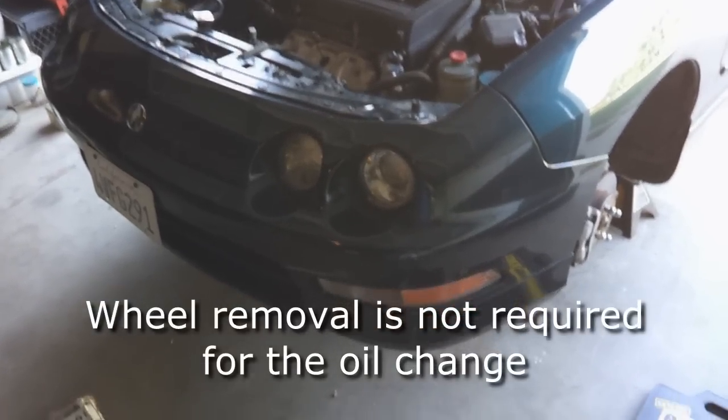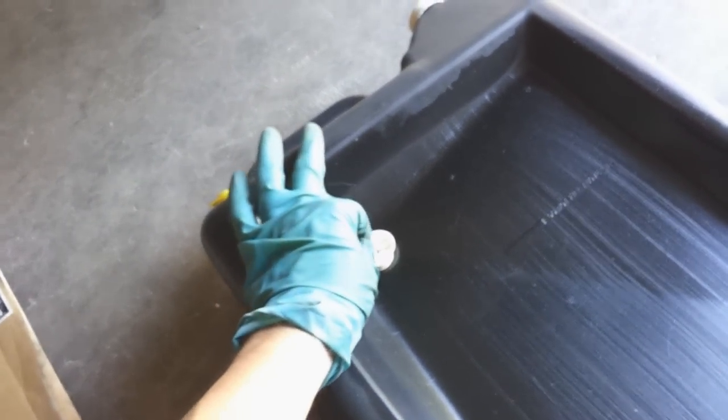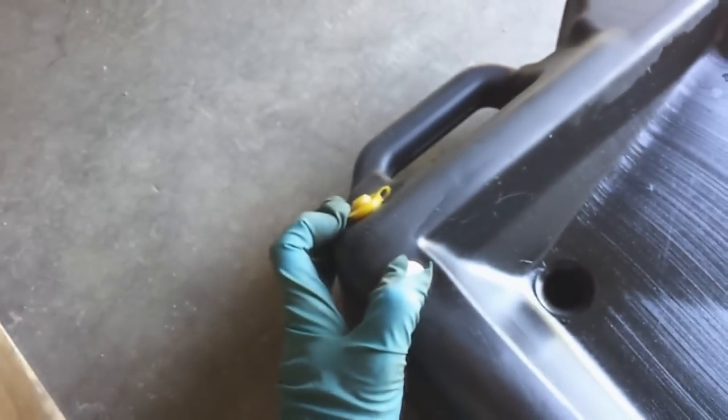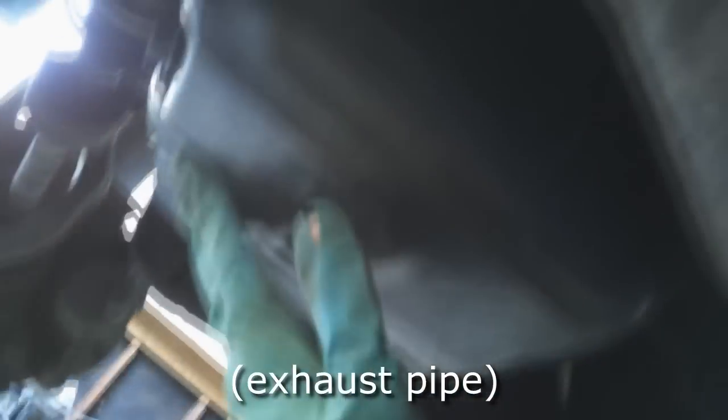Now that you have your car safely off the ground, get the oil pan ready to collect the oil. If you have a cap on your oil pan, remove it and put it out of the way. If you have an air vent, make sure you open it up. Once under the car, you'll be able to see the oil pan for the motor and the oil drain plug. The oil pan on this car is near the exhaust manifold — stay away from that area because it is really hot. The drain plug is 17mm, but before you loosen it, if the area is covered in grime, wipe it down with a clean rag first.